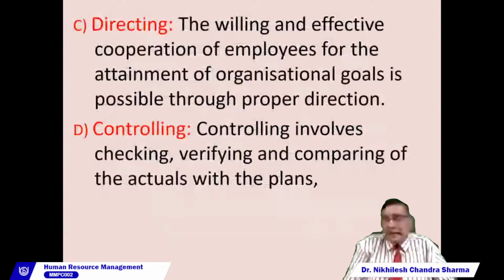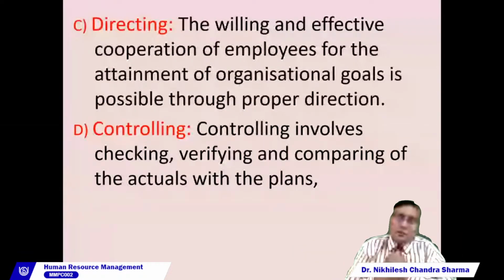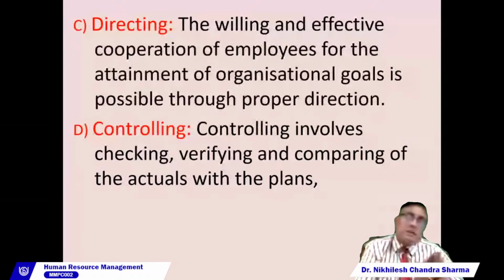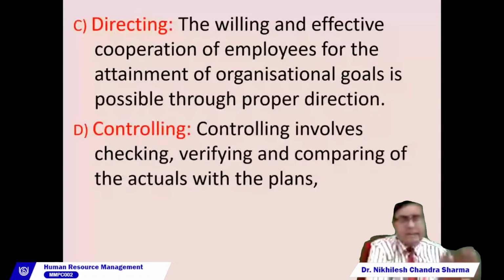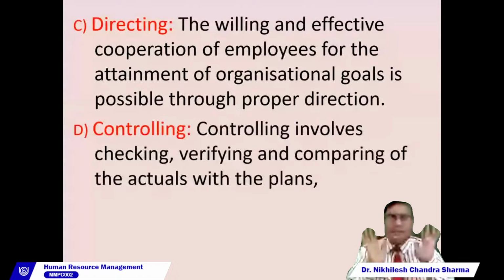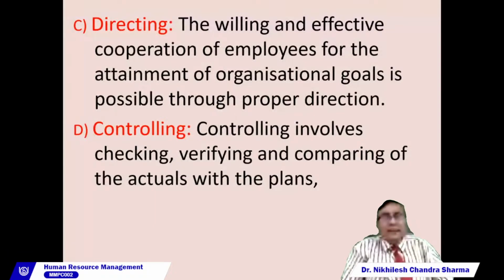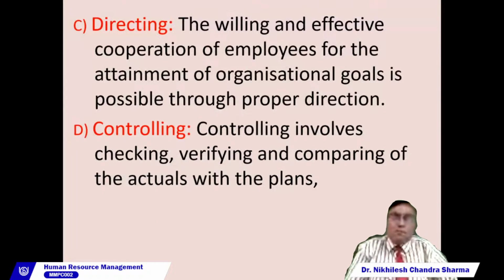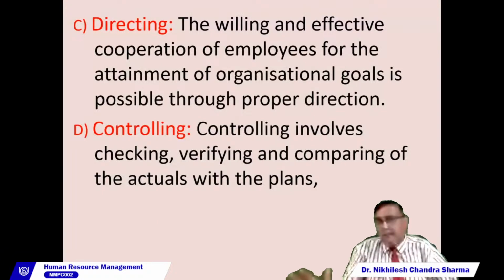Then the direction. Directing is also very important. All the parts are very important. Like the human parts, all the parts are essential. So all the parts, all the planning, directing, controlling is essential, and all the parts are very important when we are planning any managerial functions as an HR manager. Like directing, the building and the effective cooperation of employees for the attainment of organizational goals. Various types of goals we have already discussed in the unit on goals.